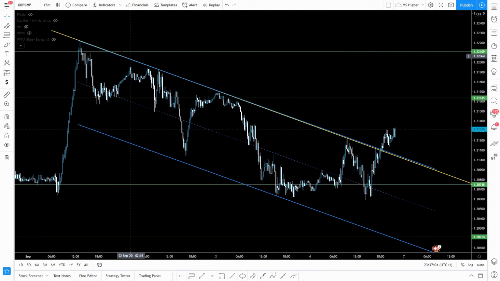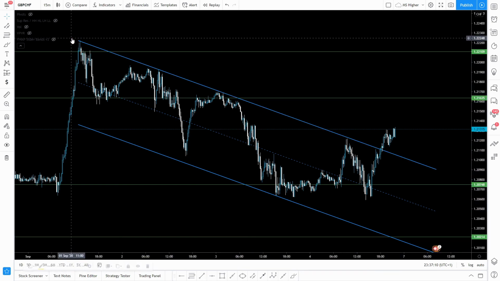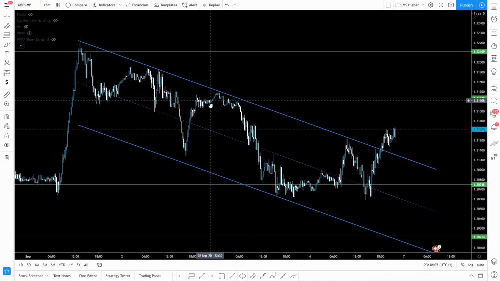So right now, yeah. Price tried breaking the support resistance. We had a nice channel. We would have seen this support resistance right here. It broke the support resistance. It couldn't go any higher. It hit the top of the channel. So we had this right here, and then it's just dropped down.